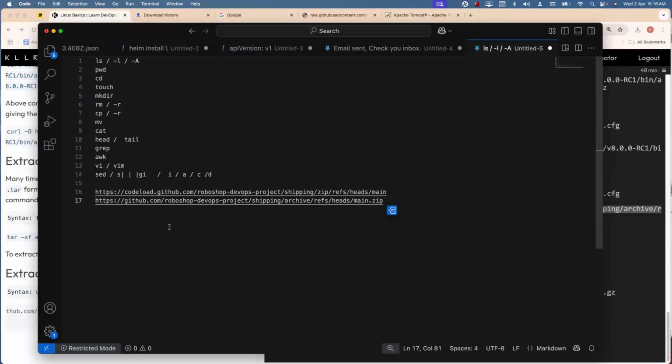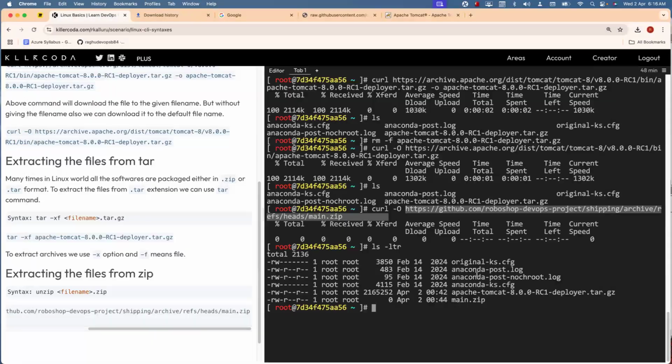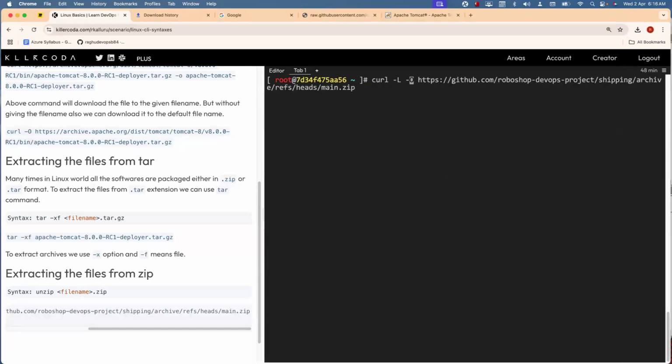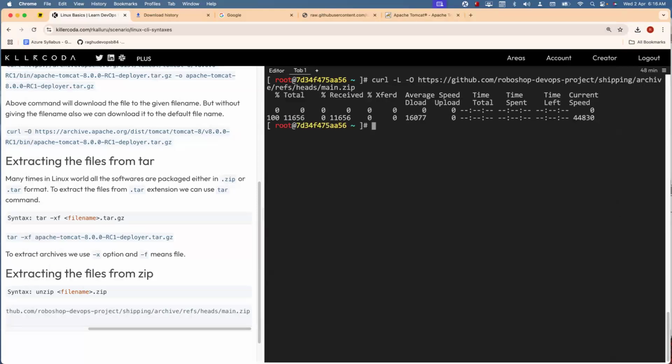Now to support that redirection, we have an option which is generally widely used, which is curl -L. The L is actually going to redirect to a new location if it is being taken to a new location, and you will get it downloaded. You're telling curl that if you're being taken to a new place, please go to that place. By default, it is not going to do that.